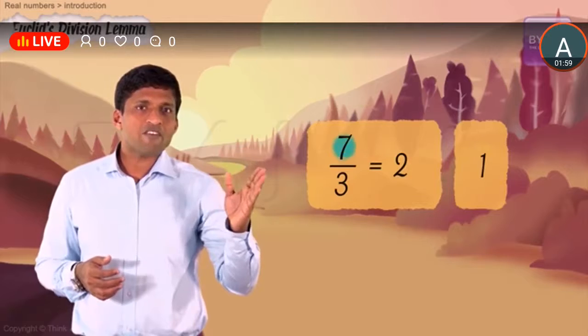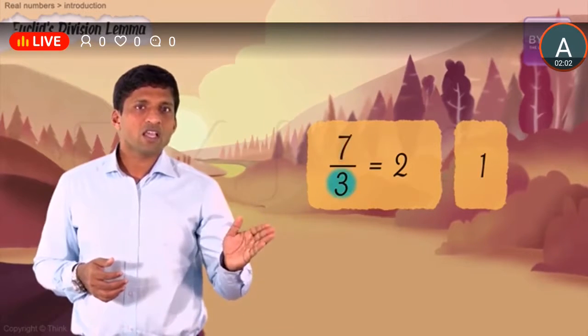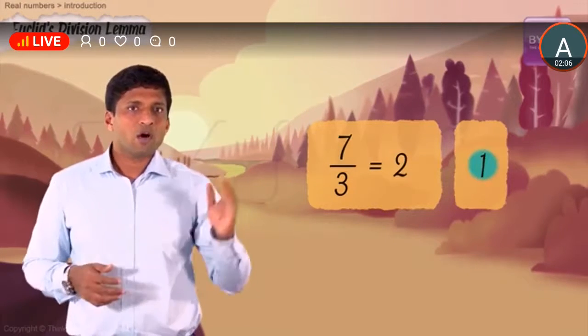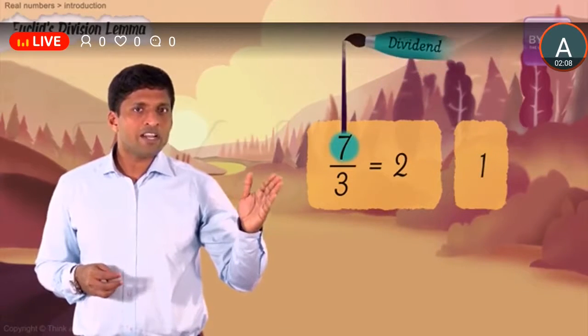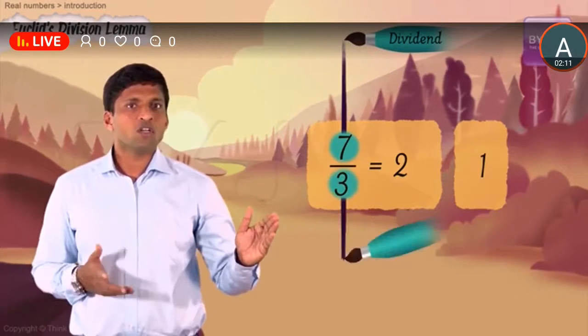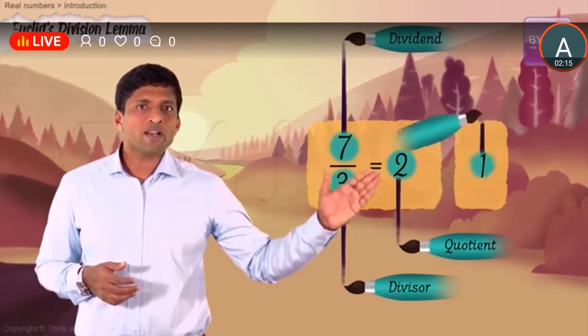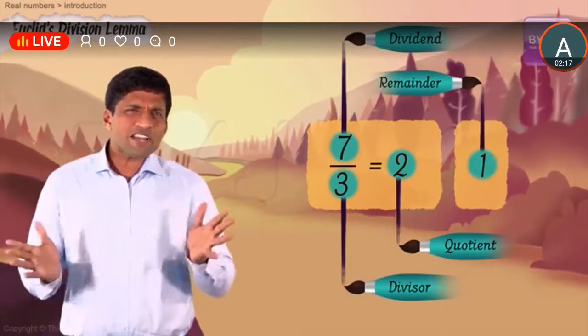Very simple, right? Using basic division, which all of you know, the scenario I just gave you can easily be represented as 7 chocolates, and you have to take 3 at a time. So I can write 7 by 3 equal to 2 with a remainder of 1. Here, 7 is called the dividend, as all of you know. 3 is called the divisor, 2 is called the quotient, and 1 is the remainder. So this is very basic division.